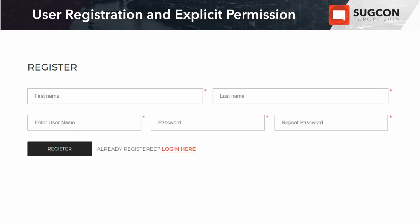Of course, on the website, the user will register at the bookstore by filling out this registration form. The reason why it's so important to have the user register is because, due to privacy regulations, they forbid you to use someone's data in any way without their permission. So we have someone filling out a registration form.